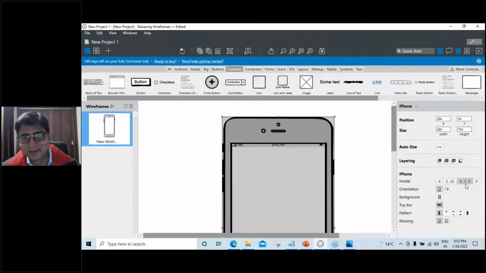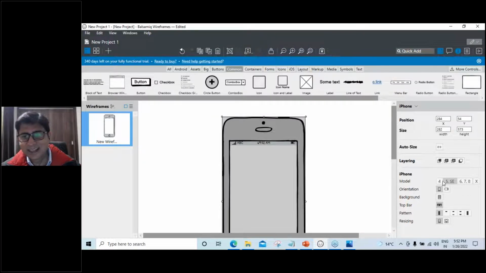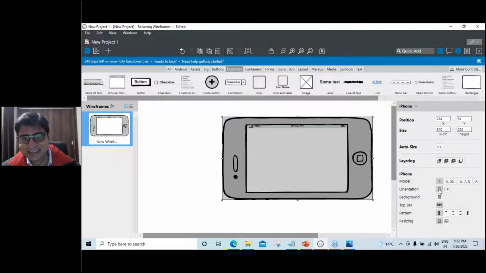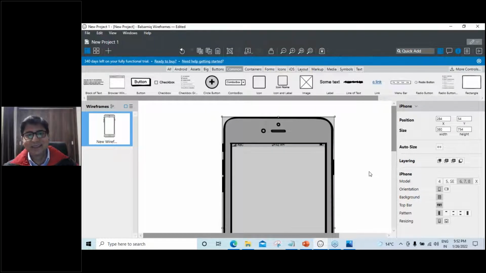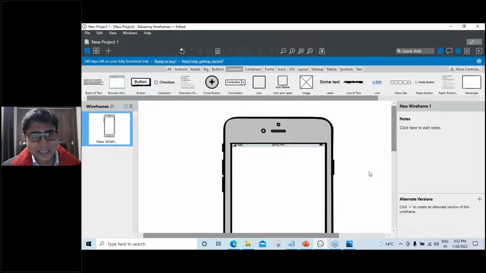See here. What I am doing, I am choosing a different model. Orientation. Balsamiq is this intuitive.